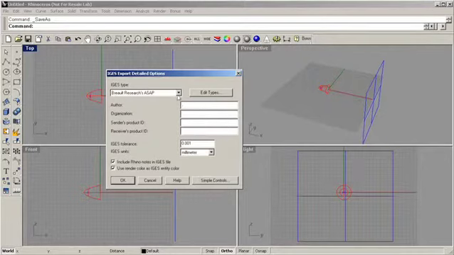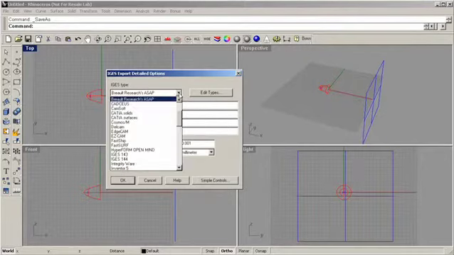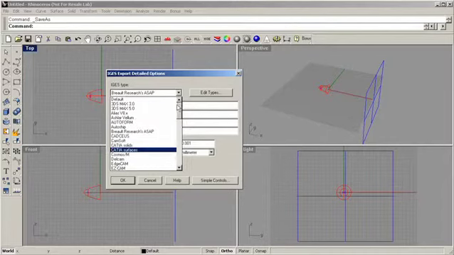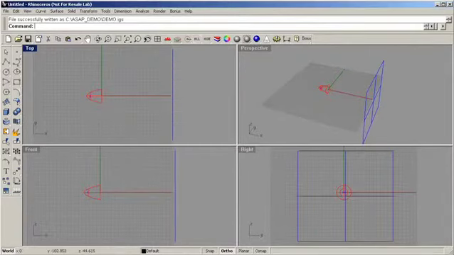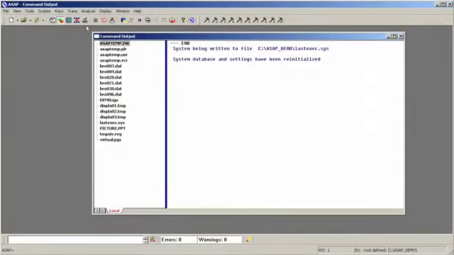Okay. Over on the left, we have a list of target applications. And inside this list we have Grow Researchers ASAP. That's the option we choose, and the rest of the defaults are okay, so we'll just complete the translation, go over into ASAP, and open up that IGES file that we just constructed.